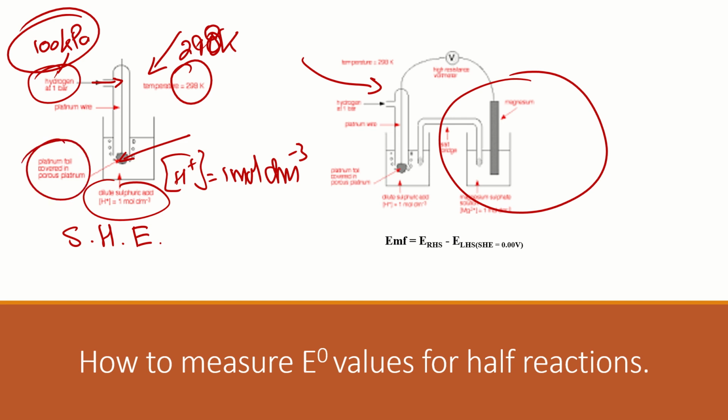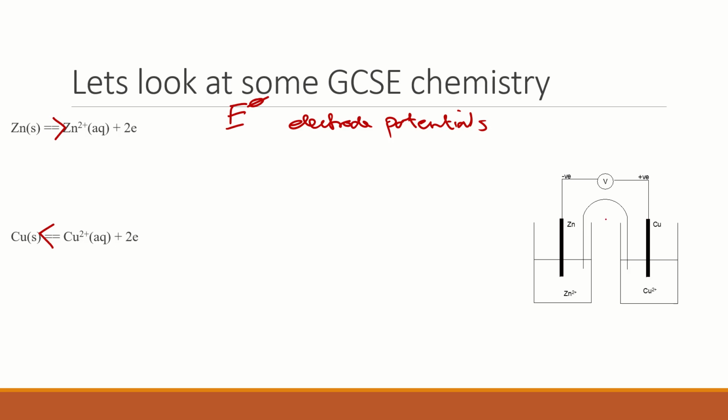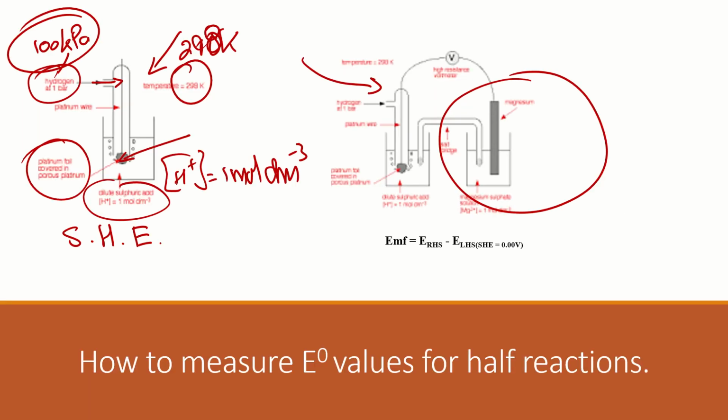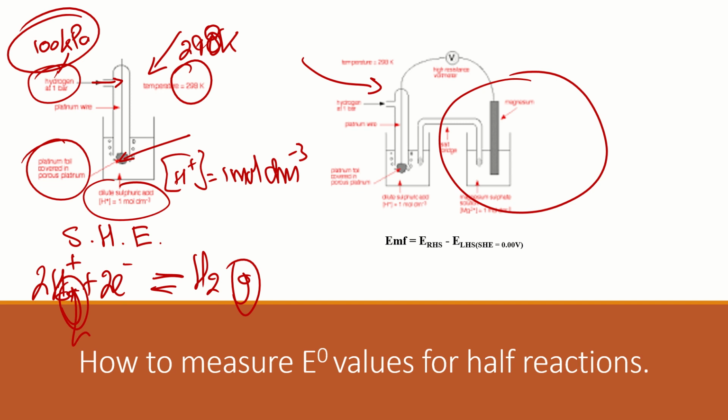Okay, if you can't make an electrode out of the metal in the half equation, like we did in here, we were able to make it out of zinc and we were able to make it out of copper, both of which were in the half equations. We can't obviously do that with hydrogen because the half equation that's happening with hydrogen is, I'll just put it on the board, as so. Okay, and there's nothing in there that is a conducting solid material. Okay, sorry, H plus ions are aqueous, excuse me. Okay, and the hydrogen is, of course, a gas.